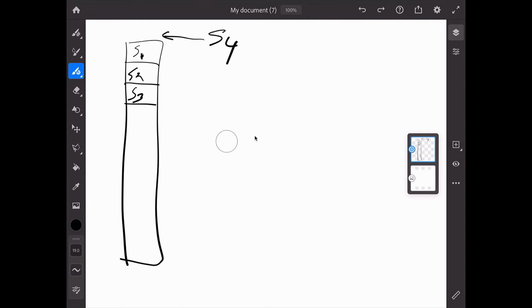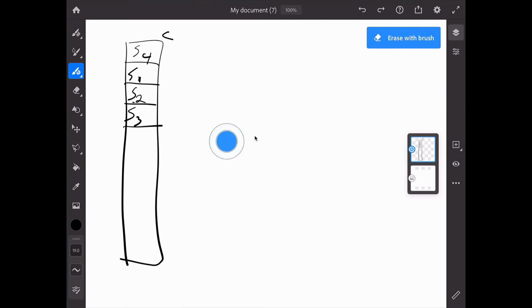Well, with a regular array, the only way to do that is we have to push everything else down. We have to move S3 down a slot, and then we have to move S2 into S3's spot, and then we have to move S1 into S2's spot, and now we can insert S4. And then this continues, right? We have some number of regular students come along.